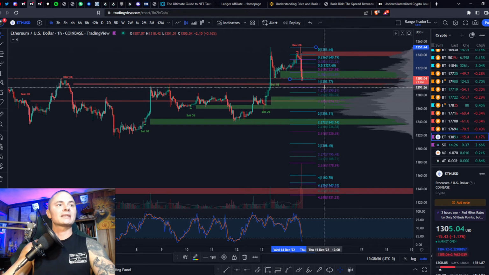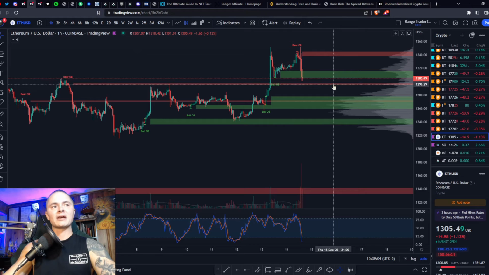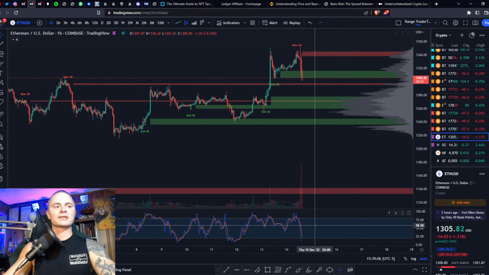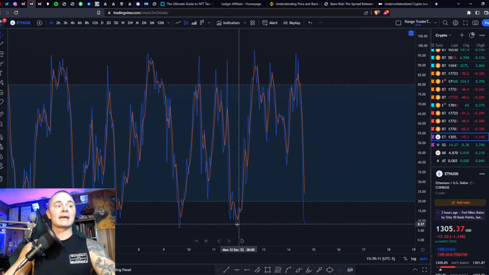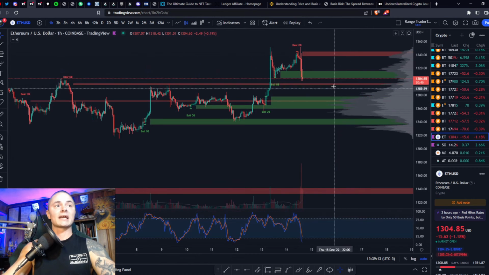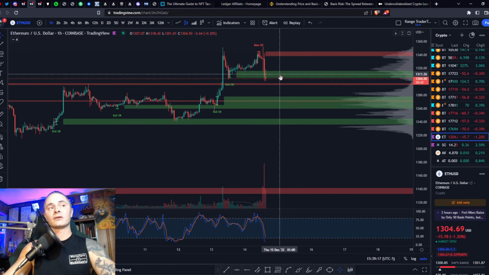1272, possibly get a wick down to there, maybe being held up by the 1295 level where that next order block is. It is a bearish order block, but a lot of times they act as support once you break them. So we are in the extreme zone, and we do have a lot of support here on the stochastic. So this could be the bounce. This could be the reversal point. You know what I mean?